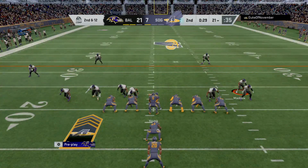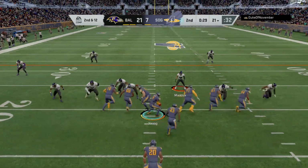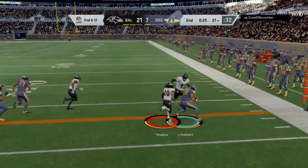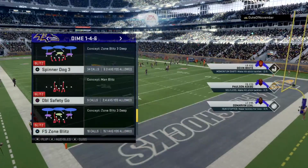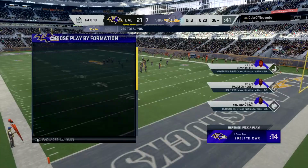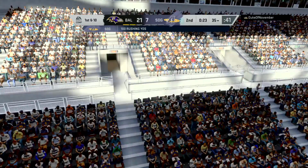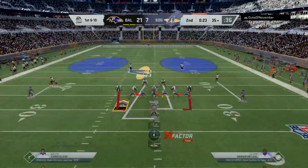Let's go one more. 22, jet cover. 22, ready. They'll keep it on the ground again here. And he's brought down, getting this one up to about the 35. Now the offense will burn their 3rd and final timeout as the stoppage will come with 23 seconds to go till halftime. Ball up to the 35 now as they come up on 1st and 10.